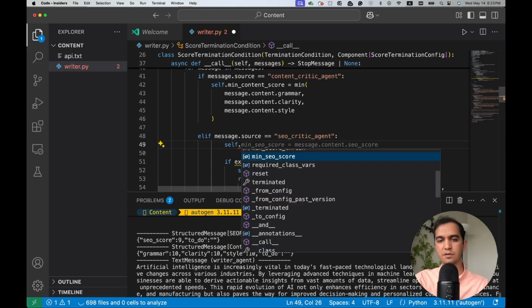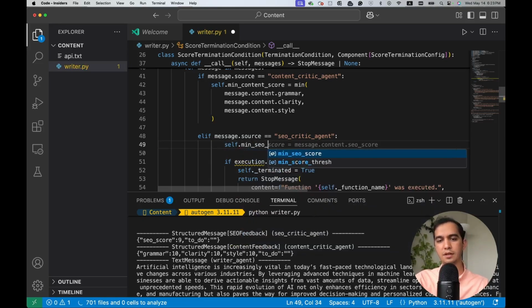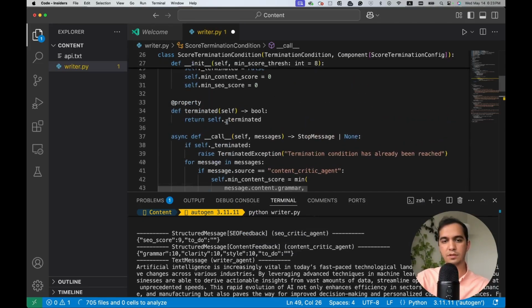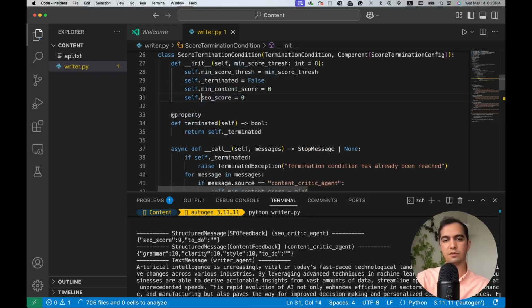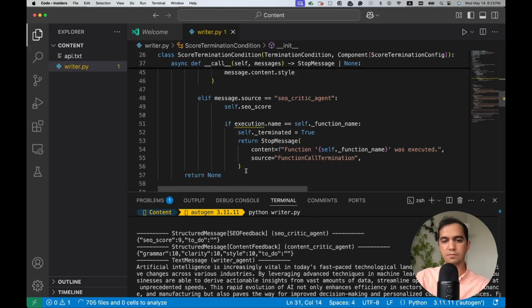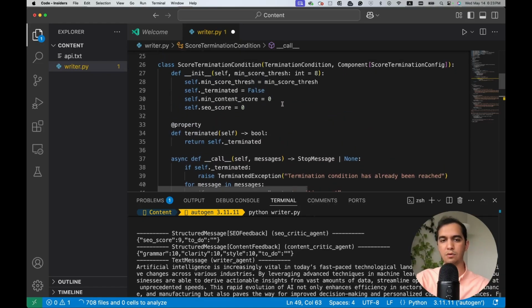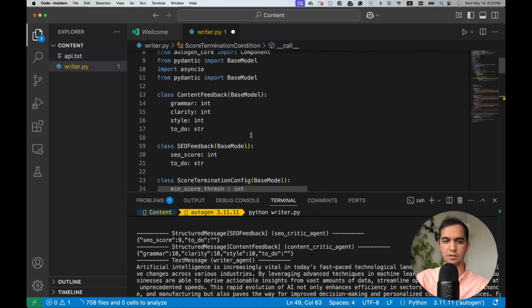So self.SEO score, I don't even need to use mean in its name, just SEO score. So self.SEO score will be message.content.SEO score. Is that right? Yeah, SEO score.